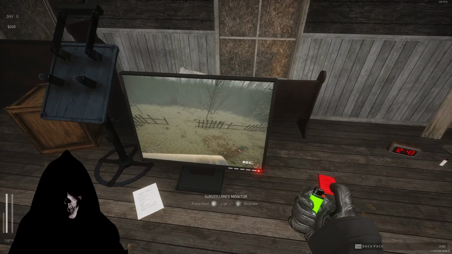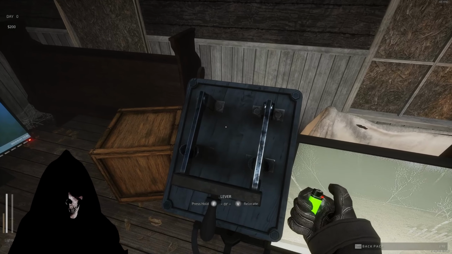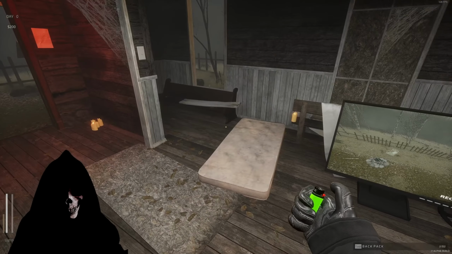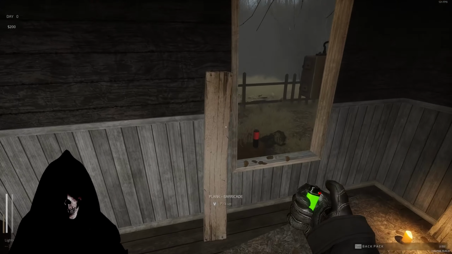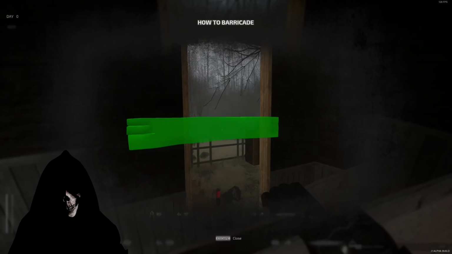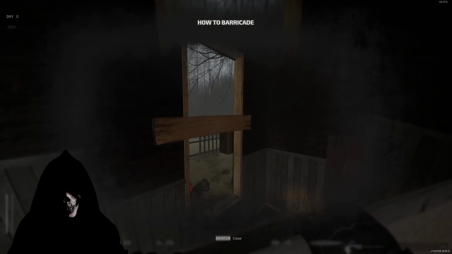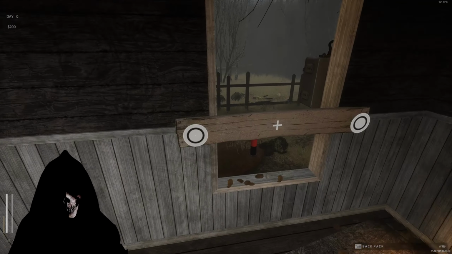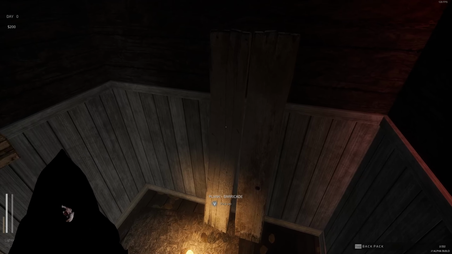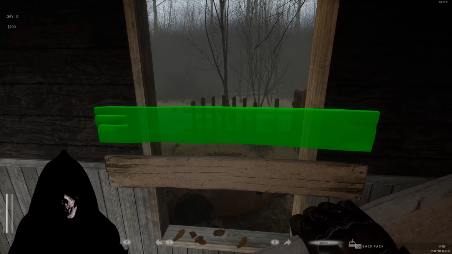What is all this? What's the monitor? What is this? Do they turn on lights outside? What do we have there? Tutorial book? Perhaps we'll wait till nighttime to read that. How to barricade. Okay. We're just clicking on it then. Interesting. So can we just put these wherever we want, then? Kind of-ish? Yeah.